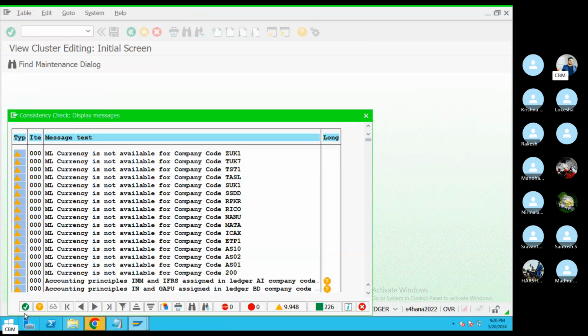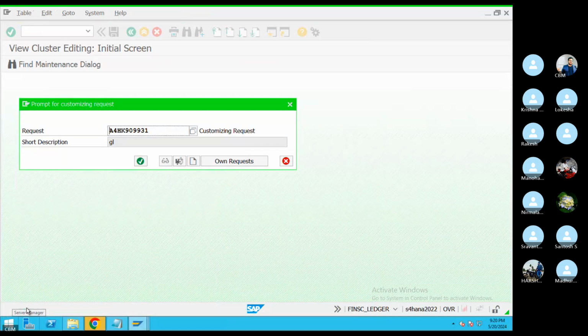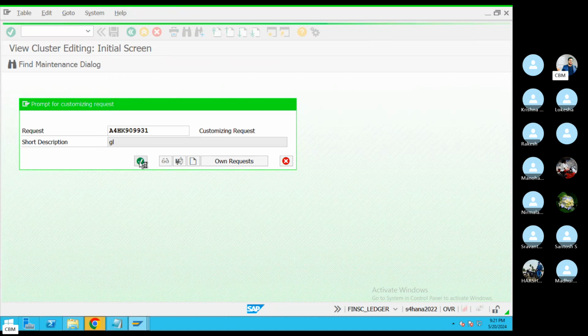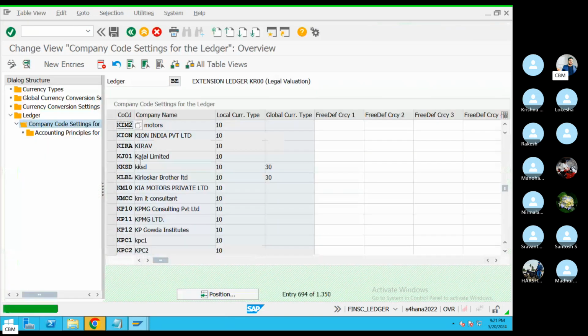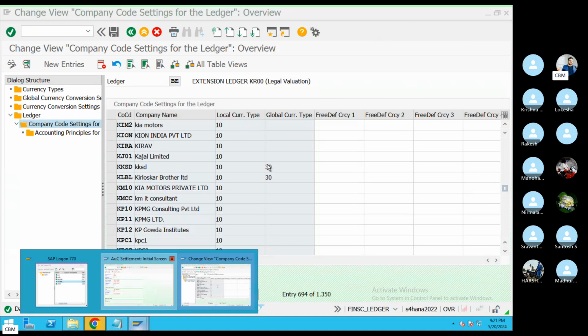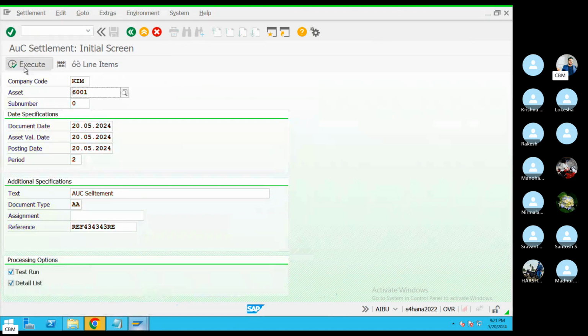Click OK. Okay. So now you go to the same place, enter, execute.